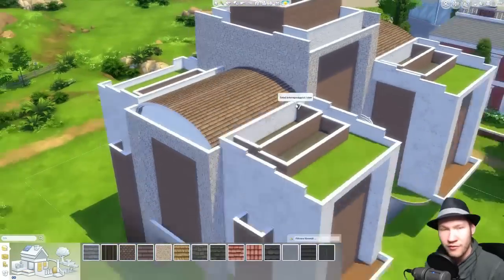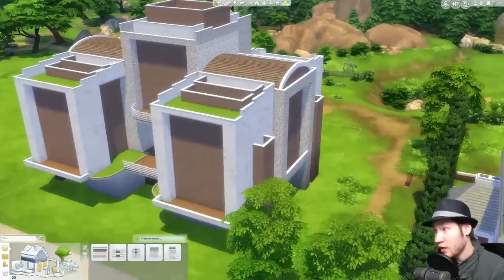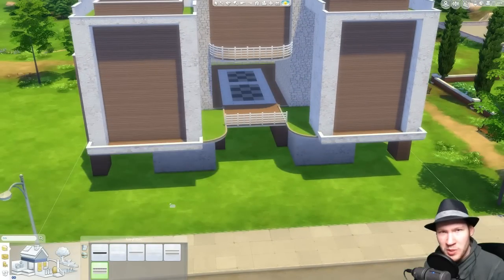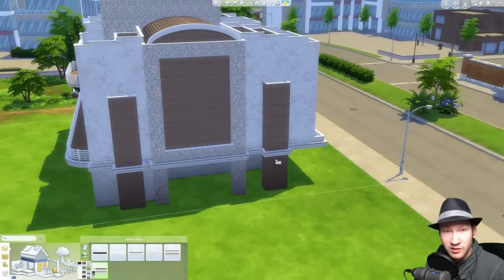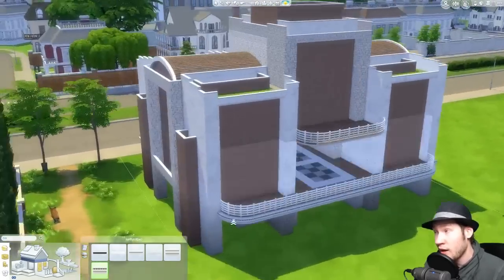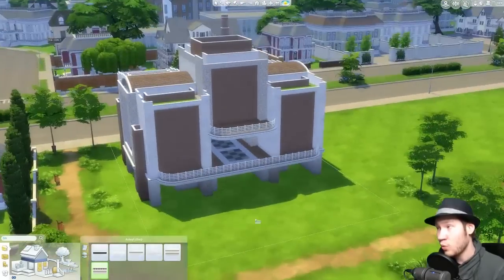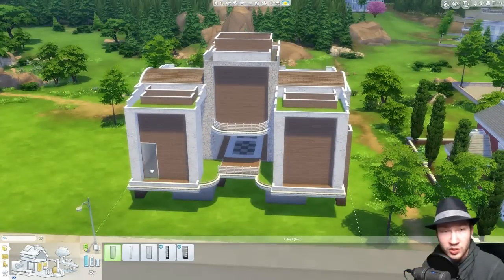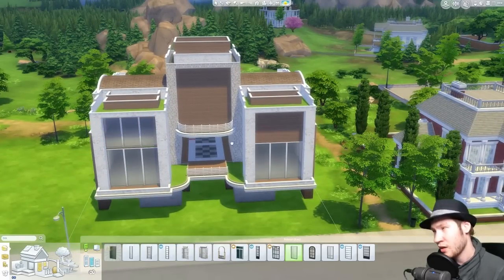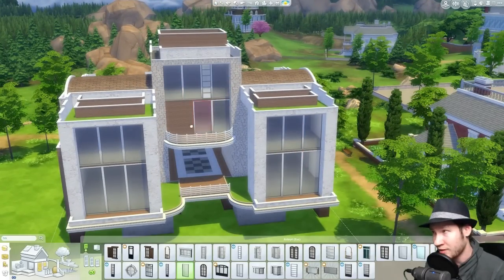I'm doing a lot of fun things with the floors as well, as you can see me over there, because it's a very big floor on the second balcony, so I wanted to do details and all the cool stuff. And I also use a lot of rounded curved floors, so you're going to see that a lot in this video as well.